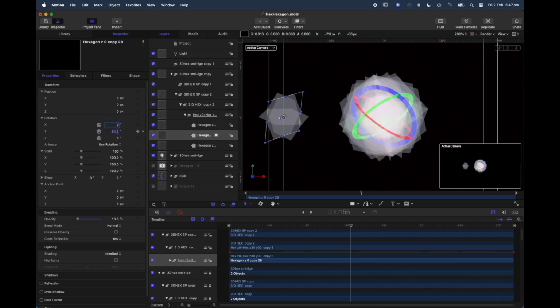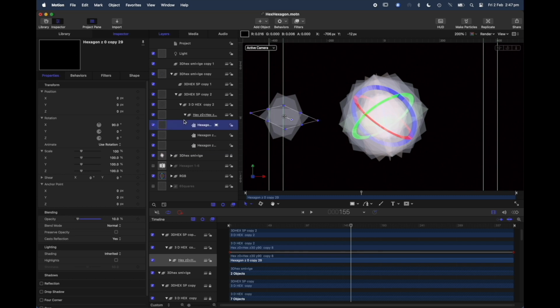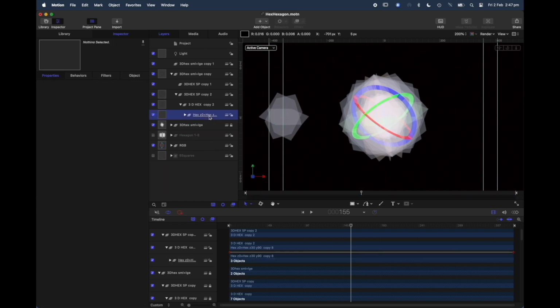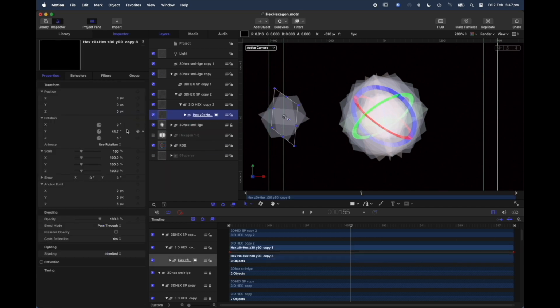So we got that at 90 there. So all of a sudden what we've got is a shape being built out. So you've got 3 here which make the X, Y, and Z. And then of course you can just put those into a group, and that group can then be rotated as 1. Anyway, I'll leave you there, but there's quite a bit to go through on this one. I just wanted to put it all in one package, so you can wade through it as you like. So I hope it's helpful.